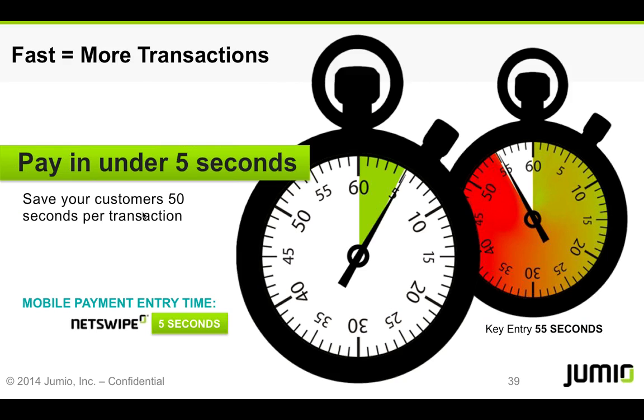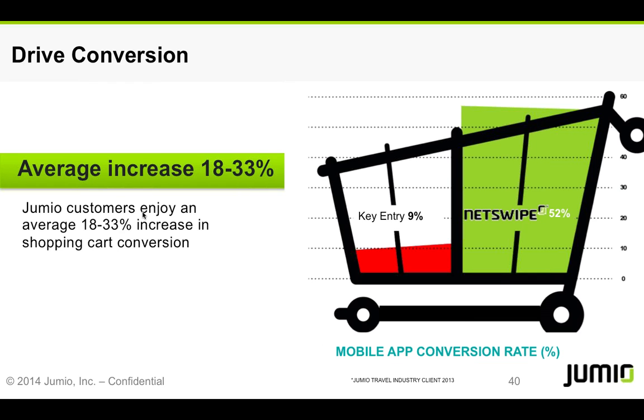So how is this improving the customer experience, and why is it reducing basket abandonment? Well, it's making checkout and deposit and funding a much, much quicker process. It's going from a 55-second process in terms of typing in the old-fashioned way to a 5-second process in terms of scanning. So we're saving lots of time per transaction, and the faster and easier it is, the fewer people will abandon. The fewer people that abandon, the more people will complete. As a result, we're seeing more revenues come through our client sites.